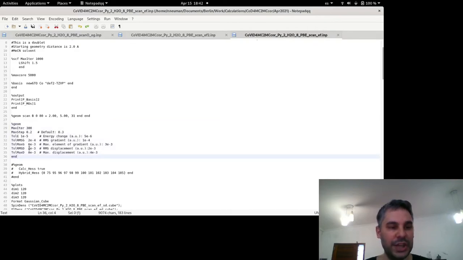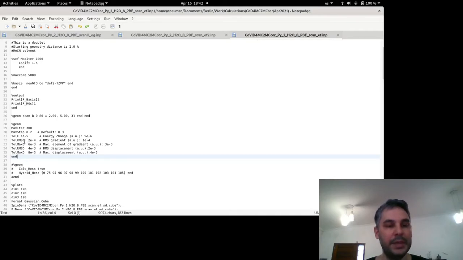field I also changed slightly the convergence settings. So here as comments we can see the defaults. For example, for energy change the default value is 5 times e to the minus 6, but I had increased these tolerances by multiplying them by a factor of 2. So I had 1 times e to the minus 5 instead of 5 times e to the minus 6, and the same for all the other parameters.